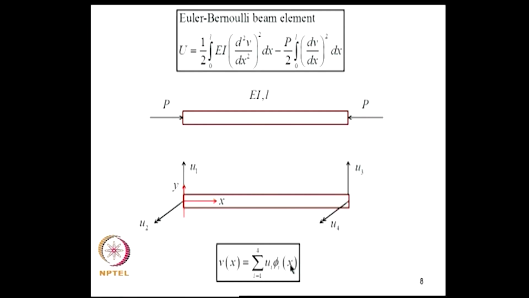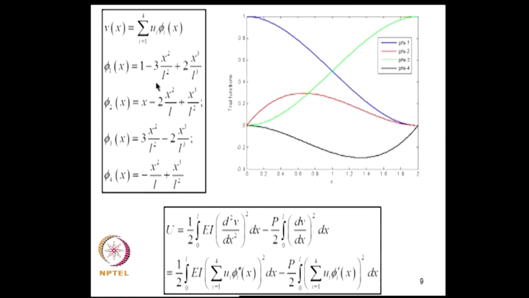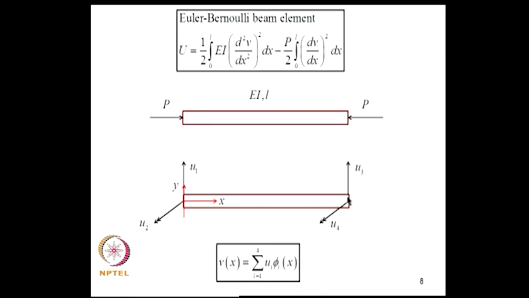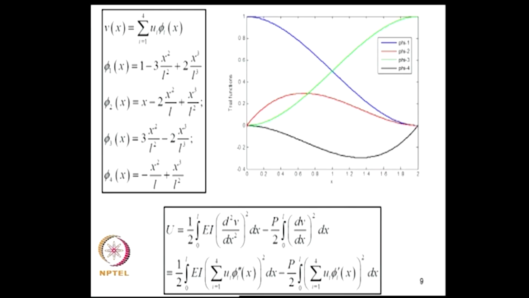So, as we have seen in the context of vibration problems, cubic polynomials are appropriate to handle this problem, and these are the polynomials that we have used in dealing with vibration problems. So, it is very clear there are 2 nodes and there are 2 degrees of freedom, because in the functional the highest derivative is 2, therefore, the nodal degrees of freedom are v and dv by dx. There are 2 nodes. So, we need a polynomial with 4 coefficients, that would mean we need to use a cubic polynomial.